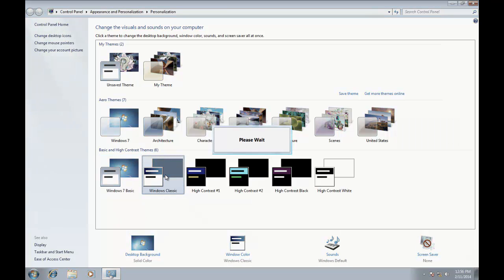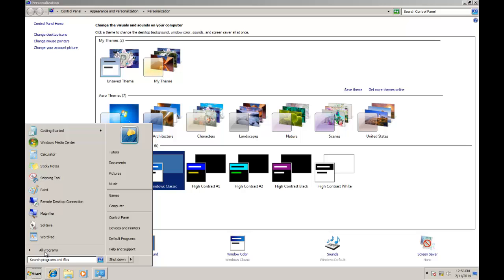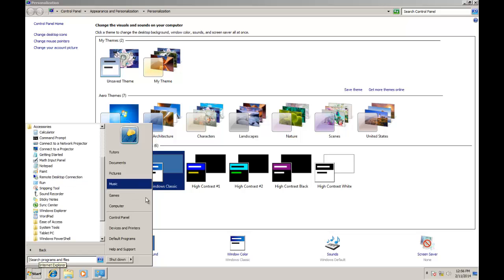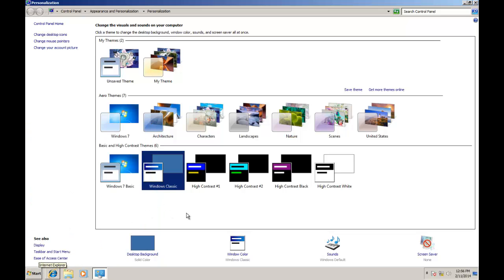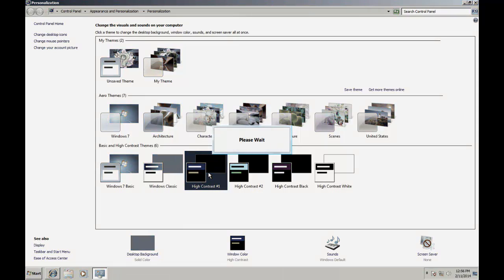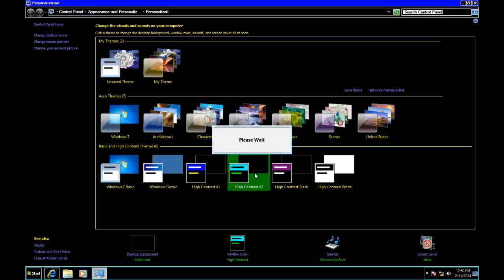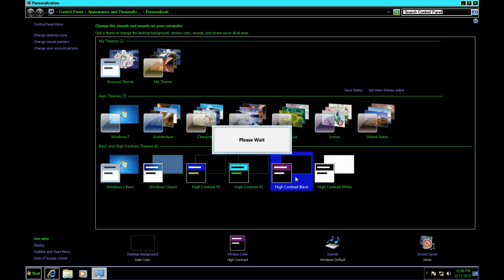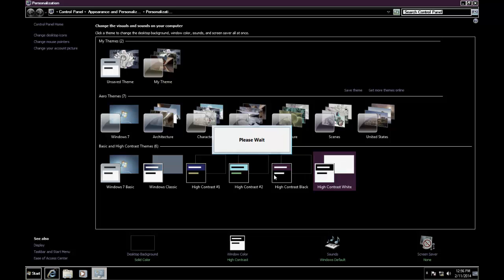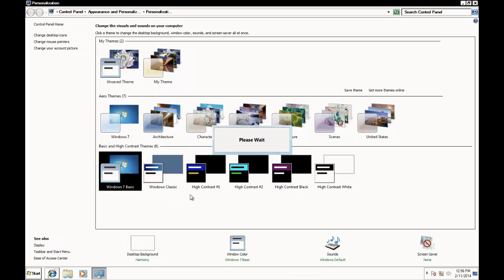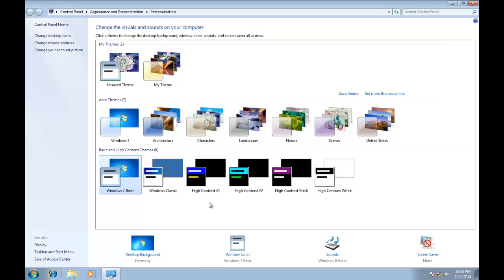If I change to the Windows Classic theme, then you will see a look of the old Windows 95 operating system, but with a further boost to your Windows performance. Windows 7 high contrast themes are often used by people who have accessibility problems. High contrast themes heighten the color contrast of some text and images on your screen.